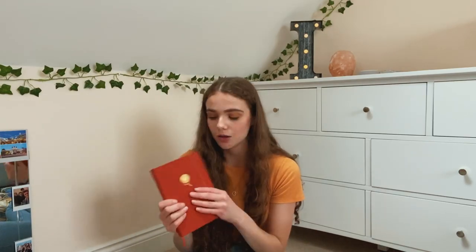The next journal is so pretty - it's a fabric journal from a small independent business called The Inkpot. You can personalize them, so I chose this color with a flower printed on the front in gold foil, and you can also get your initials on it. It has dotted pages, so this is going to be my new bullet journal when I start university in September - I think it's nice to start a fresh bullet journal for a fresh year.